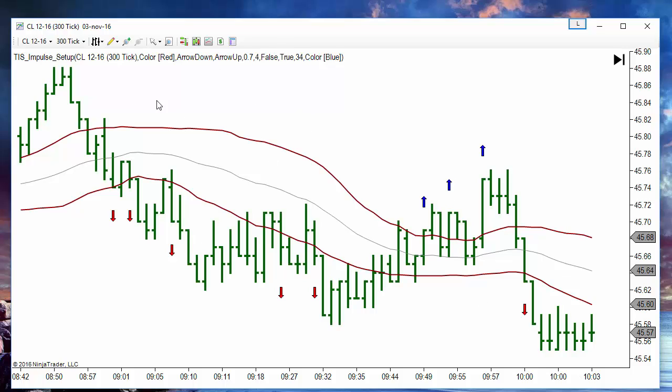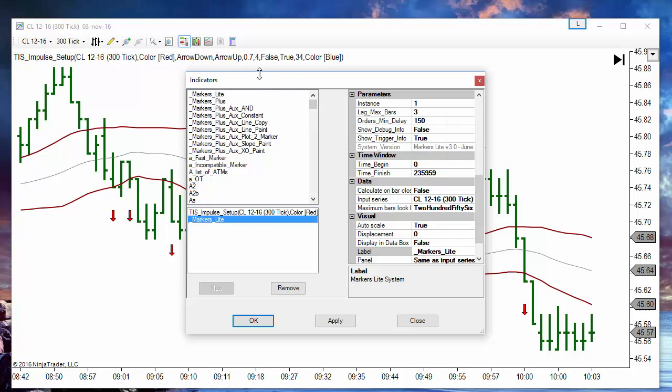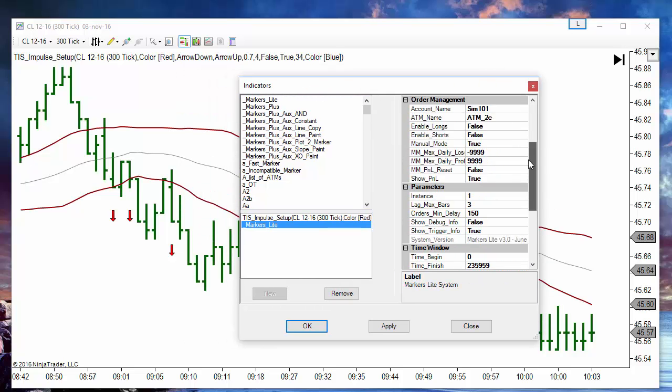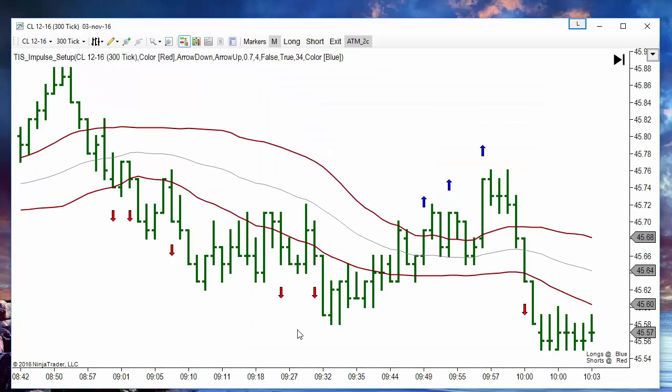We can try automating these signals to see where the entries will be. For that we can use Markers Lite to automate those arrows. It is set for going long on anything blue and going short on anything red on the replay account.